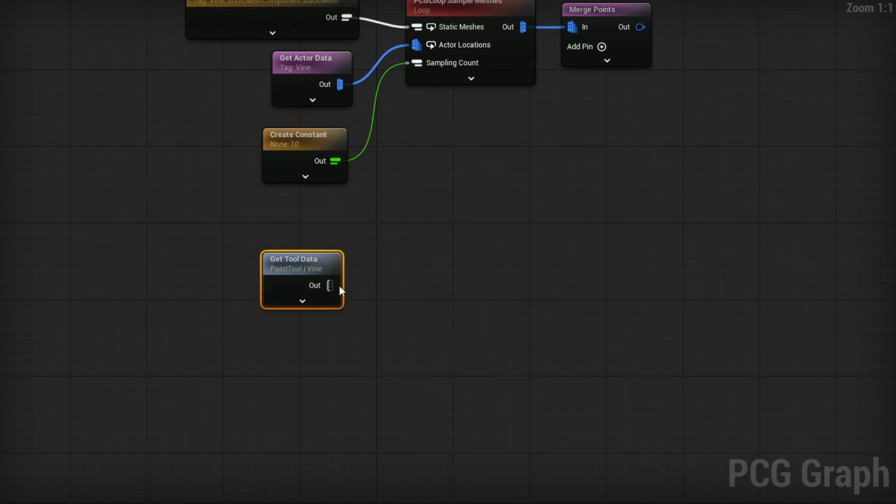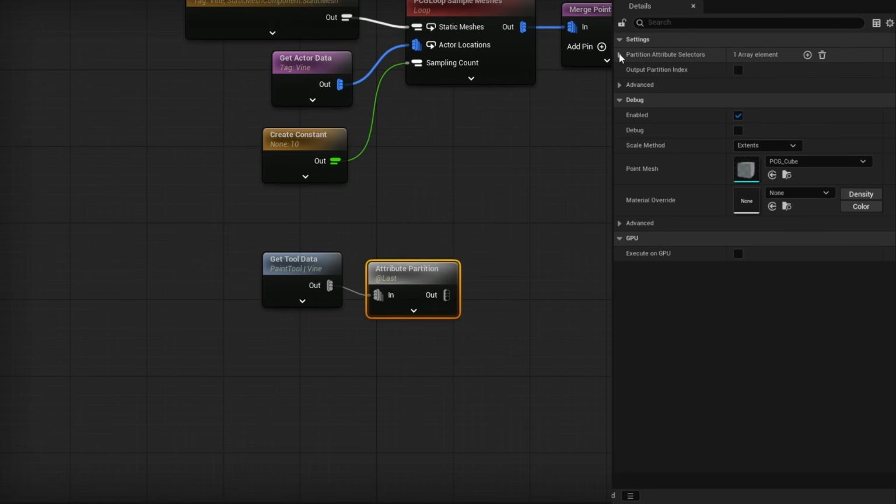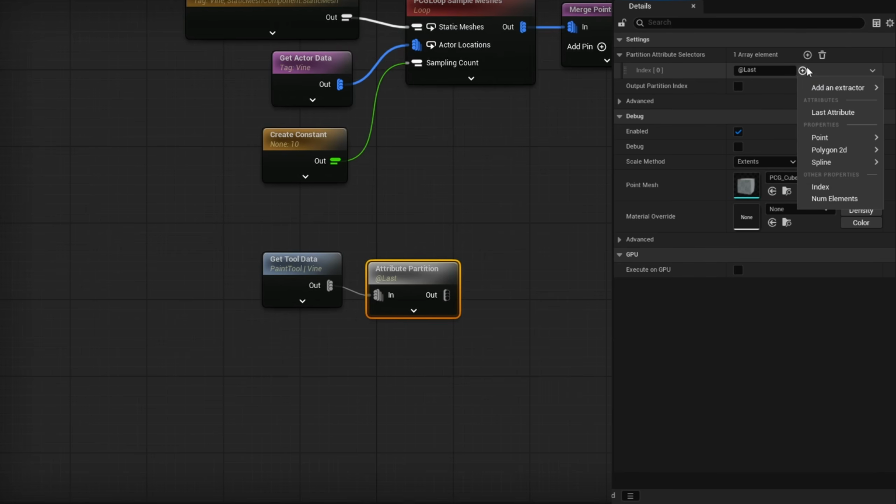Fantastic. Now each vine is going to need to be sampled individually. We need to draw each one per click in my case. And that means that we need to first split up these points into 3 individual ones. And then what I'm going to do is find a random point that is able to be navigated to, and using the pathfinding node, we'll create a spline basically from one to the other. So because we're going to need to do it per vine, I'll drag out of here and search for attribute partition. And I want to change this at last in the top right from at last to index by hitting this index button or typing in $index. So every single click will be its own thing.